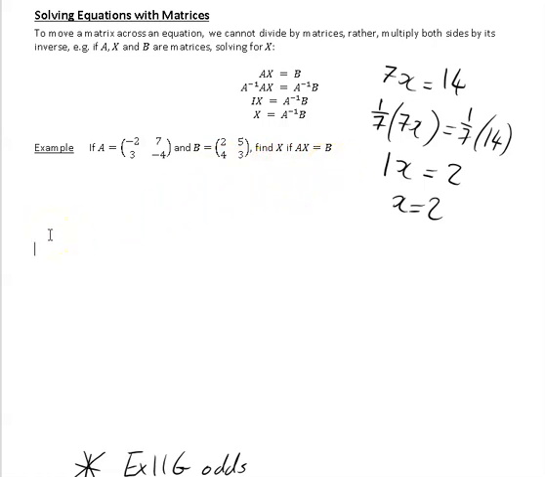The first thing I'm going to have to do is find my inverse of A. First of all, my determinant of A equals -2 times -4 minus 3 times 7. So I'll show all my steps here. -2 times -4 is going to be 8. 3 times 7 is -21. So 8 minus 21 would be -13.